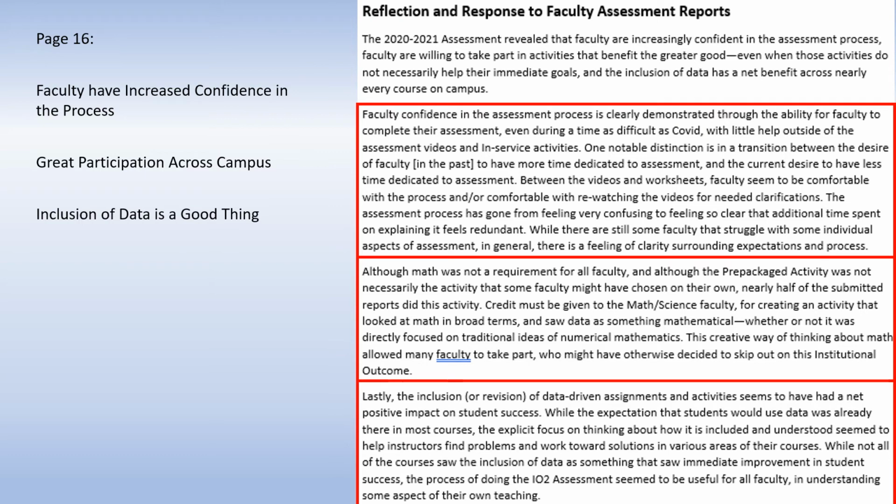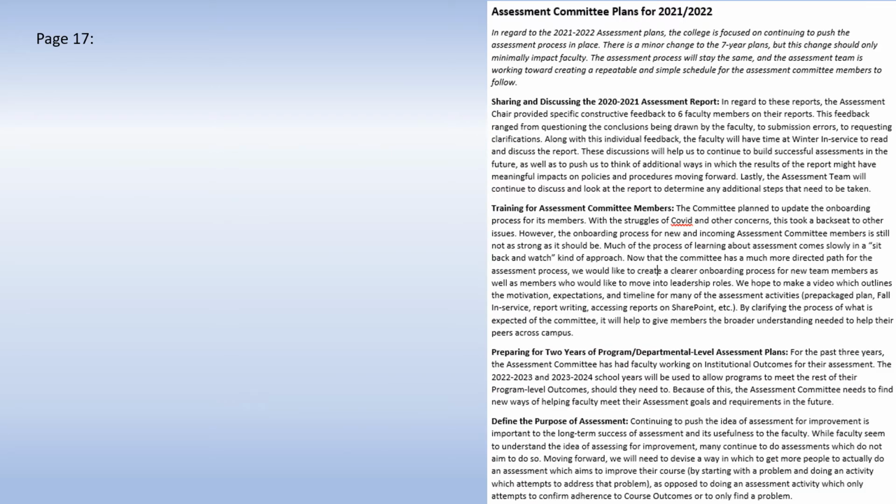And then lastly, we saw that the inclusion of data is a good thing. So people generally felt like they should require students to include more data in their work in the class, and that was going to make the class better and make the learning better and the outcomes of learning better.